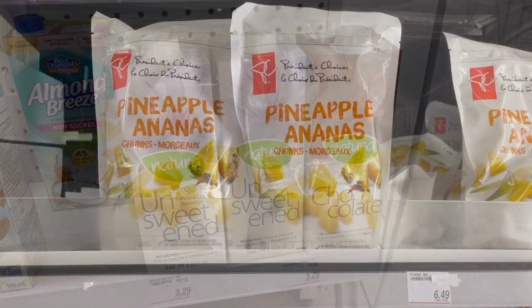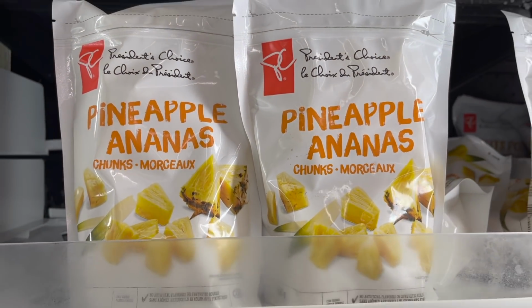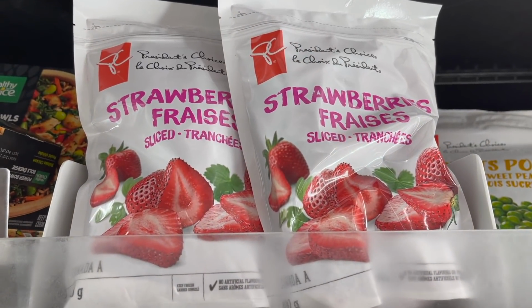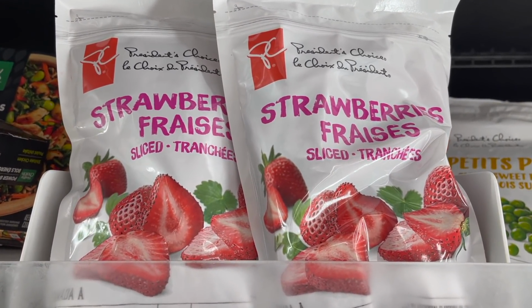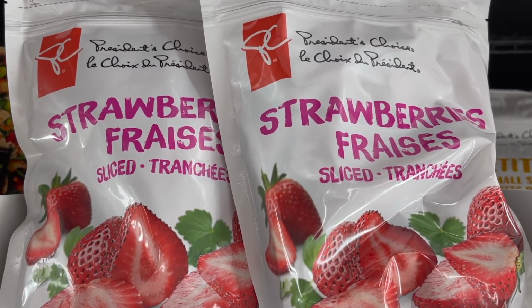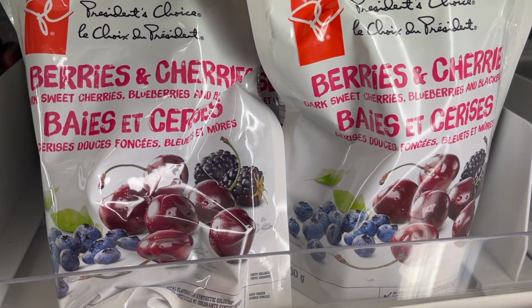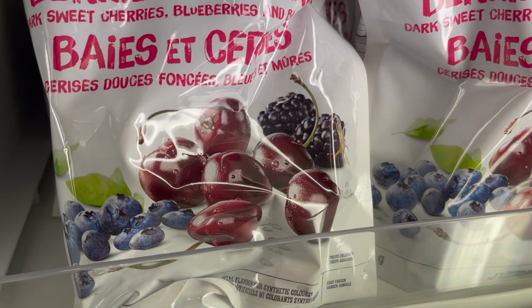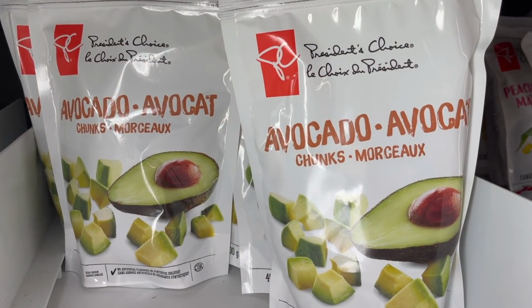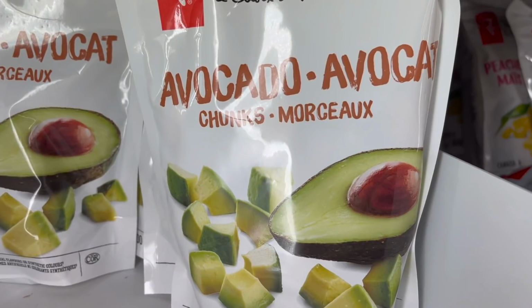Okay, now we're getting to the section that I call the frozen candy section. You've got pineapples here. Nothing added, nothing taken away. They're just cut up pineapple bits. You can buy this, open it up, and eat the whole thing. I mean, why not? If you really want whole foods, you can find them right here at a pharmacy. Isn't this fascinating? Buy this for your kids instead of all the other stuff. Just buy them each a bag of these and they can rotate them. Got berries in there. If you leave them at room temperature for a while, they're not as hard, but if they're frozen, that's fine. Just think of it as a kind of popsicle. Even avocado slices. This stuff is nutritious. Whole foods, that's what you're looking for.